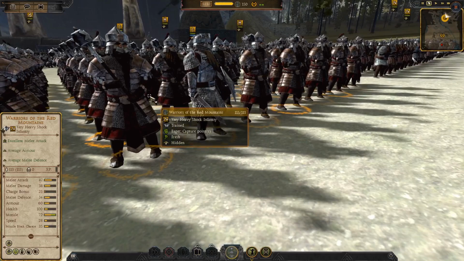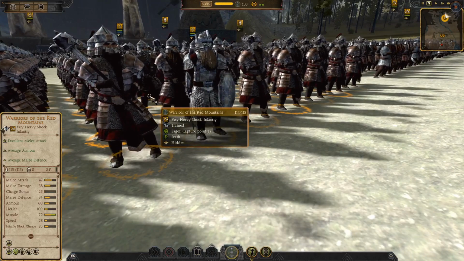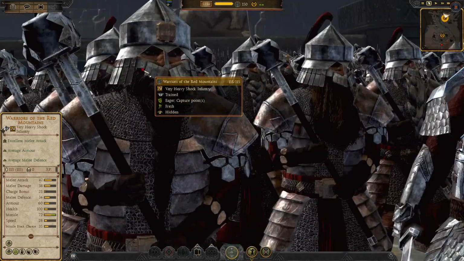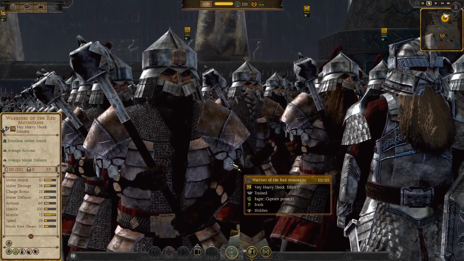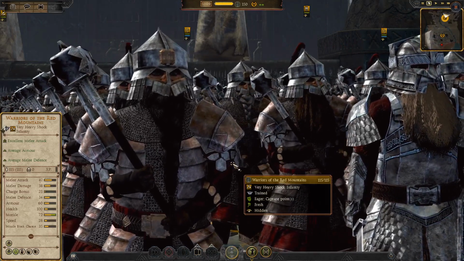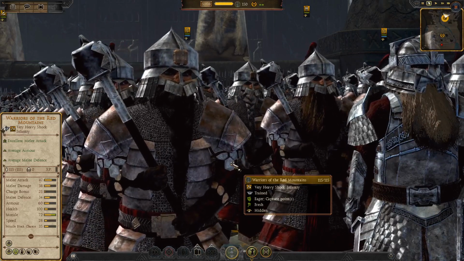But then we're moving on to the more nasty stuff now. We're going on to the very heavy shock infantry, and as you can see here, this is a very nice unit. The Warriors of the Red Mountain. I love this unit as well. It looks awesome. It really does. As you can see, their melee attack, we're already going through the roof in stats now. 47 melee attack, 38 melee damage. So we're not much better on the melee damage than the previous two units we just looked at.